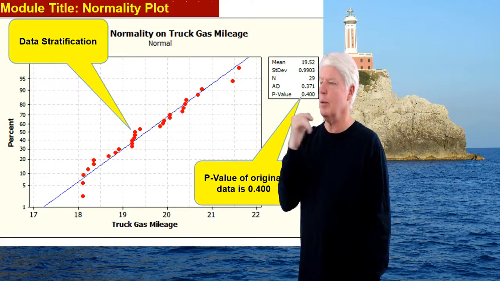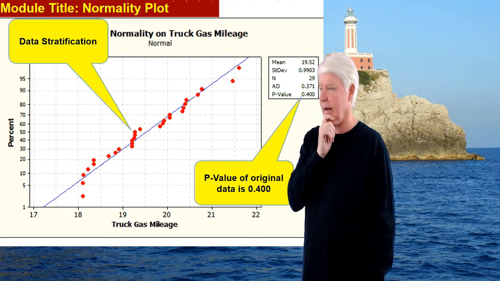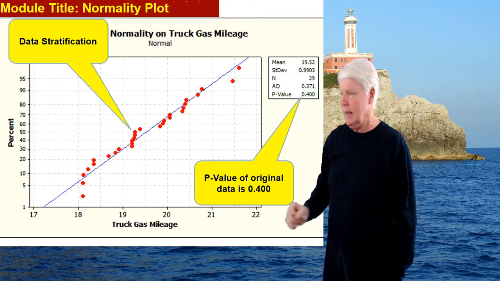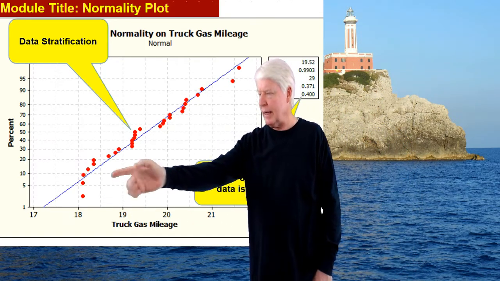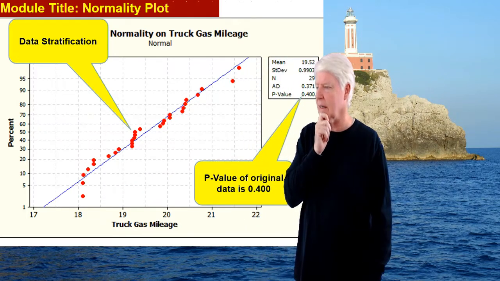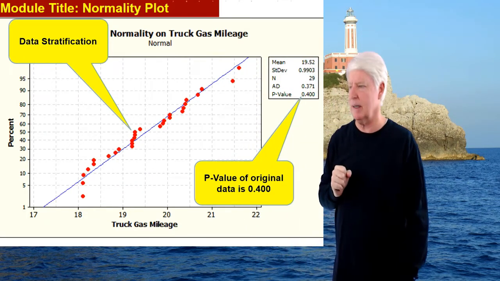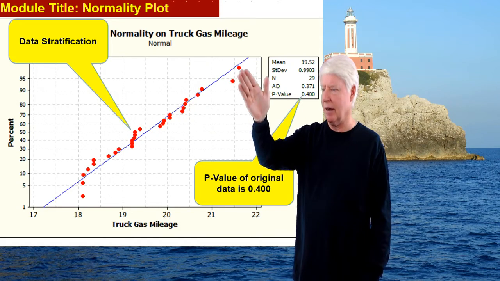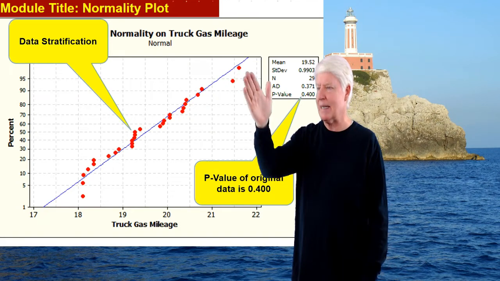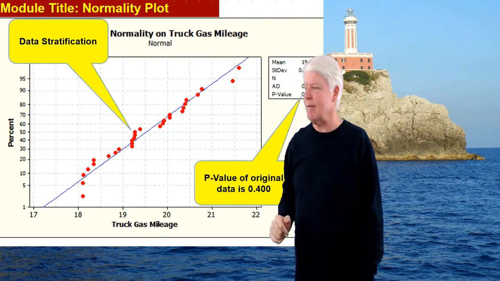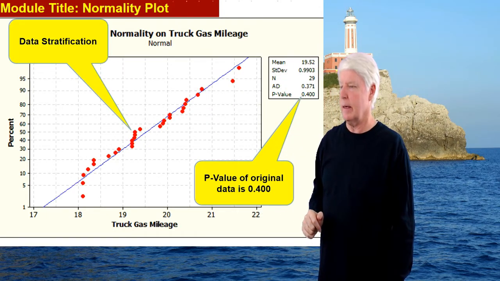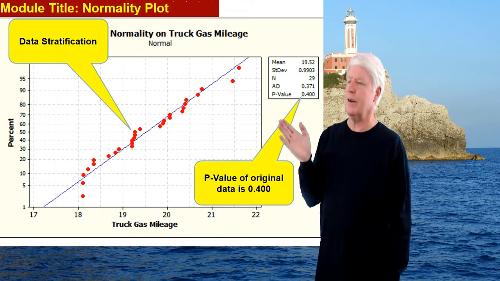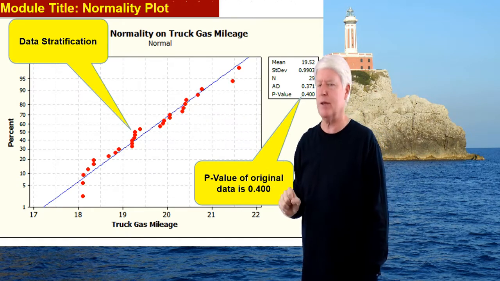And then it will pop up with a graph here, and this is your normality plot. And this data, I know from experience, wow, this looks really quite great data. There's a little outlier here. I probably drove more in the city, or even more likely, that's when one of my teenage kids drove it, and the gas mileage kind of dropped off there. And then I have a couple here that are kind of out there a ways too. But this is all close to the straight line, so I have no problem using this data to do whatever analysis. The normality assumption is very valid here. And of course, if you're doing a Six Sigma project, you copy these graphs and put them in your PowerPoint.